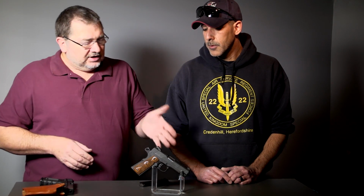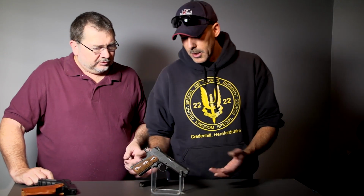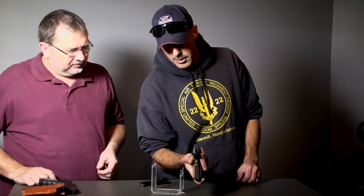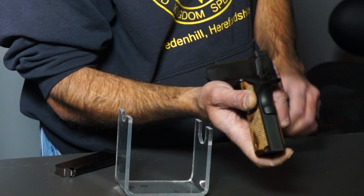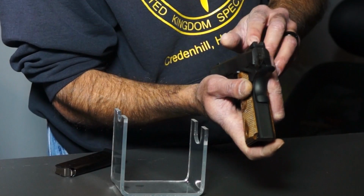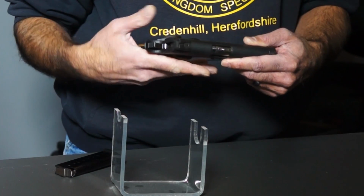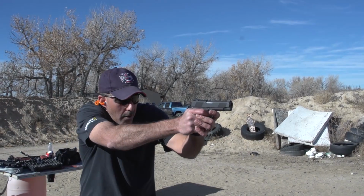The other thing was the sights. Talk about the sights. Yeah, that's the one thing. I don't know if the picture's going to show it, but as you can see, you have absolutely 0 dots on here. I mean, you have little markers in here, but at night. But realistically, for a starting 45 at that price point, I mean, come on. I'm trying not to complain about that just because of the price point.